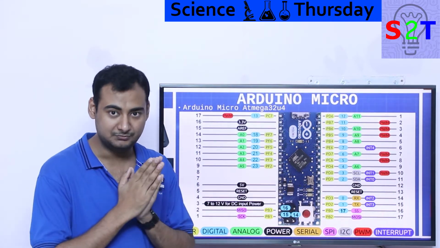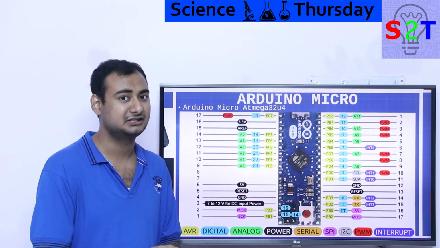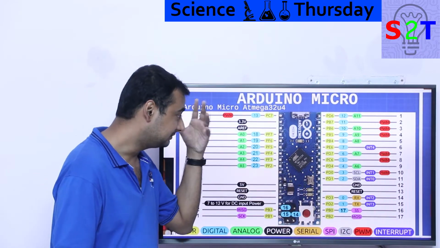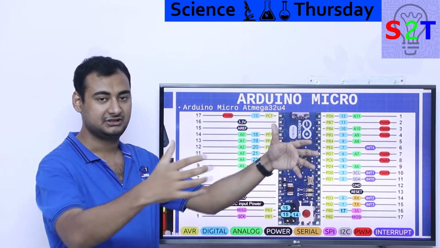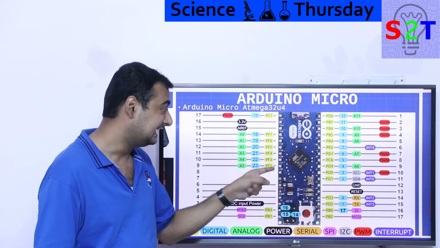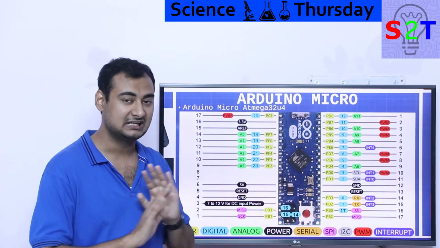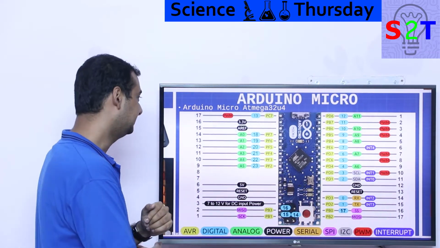And again, if you want to build a product, you don't want to hack around things. You want something that inherently does that. So this puppy does that. You can buy this and build equipment. Let's say you want to build a simulator, where you have steering wheels, lots of buttons and jazz and all that. This puppy can directly communicate with your computer over USB without any extra hassle. You just have to load up the correct library, generally the gamepad library.